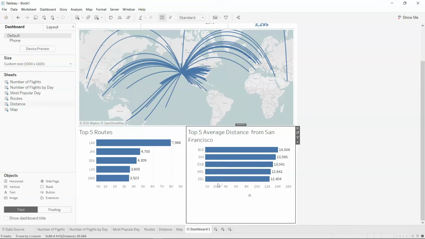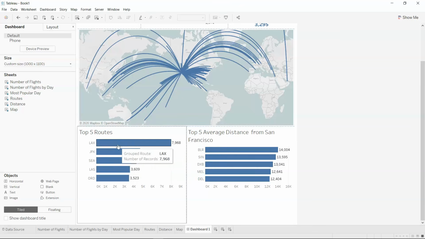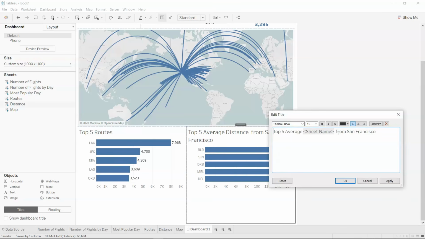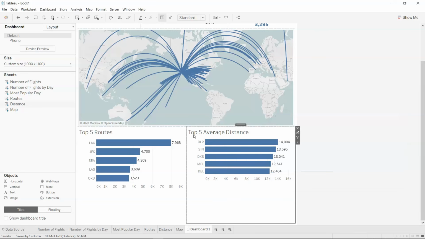You can do it further, yeah, over here. So now this looks fine. The only problem is that it is big and it is little small, so we can just remove the San Francisco because we already know this is the dashboard. So now we have top 5 average distance and top 5 routes.